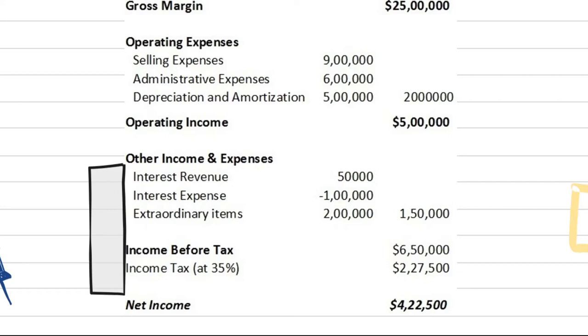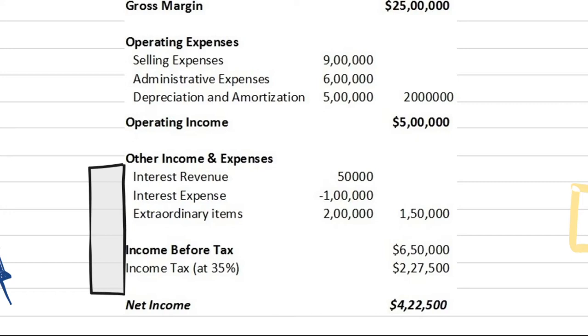And then what you will do is you will write any other income or revenue and expenses in this column. Revenue obviously will be added and expenses are your expenses, right? You paid money for it. So you are going to subtract that amount from operating income. Over here it's written interest, revenue, interest expense, extraordinary items. And after subtracting this, we got income before tax, or you can also say profit before tax.